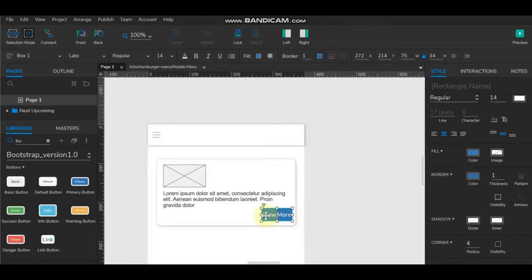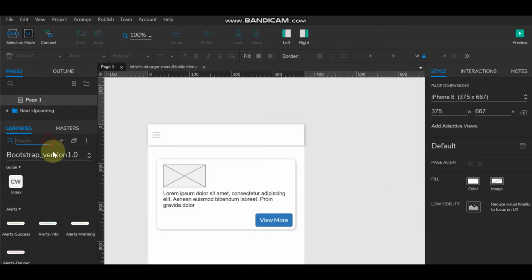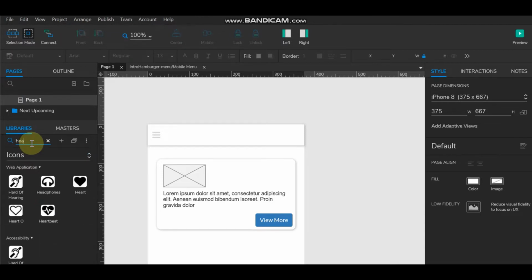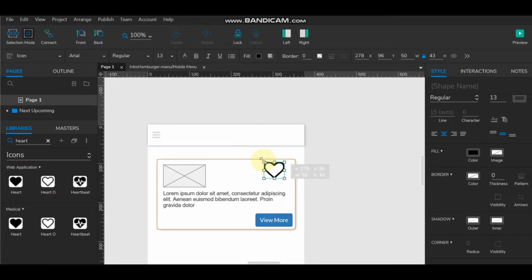We can add a few more, and we can extend this. For wish list also we can add here. So while click on this, I will get.